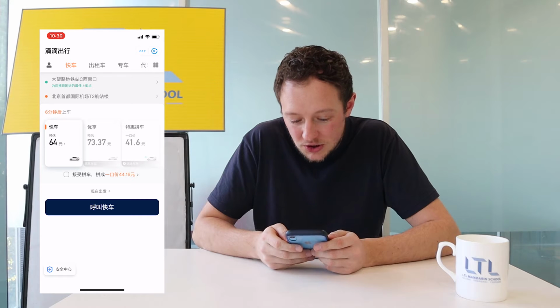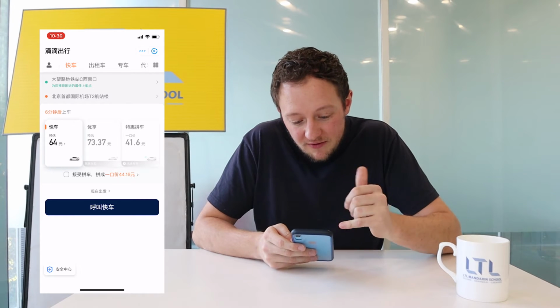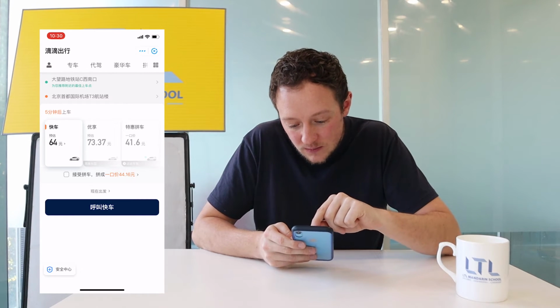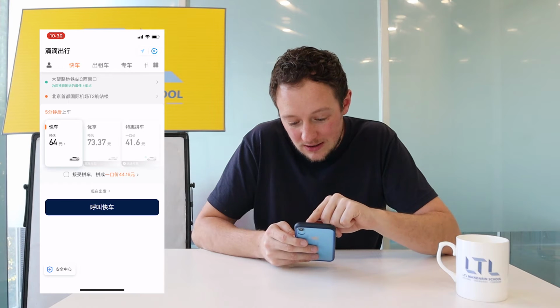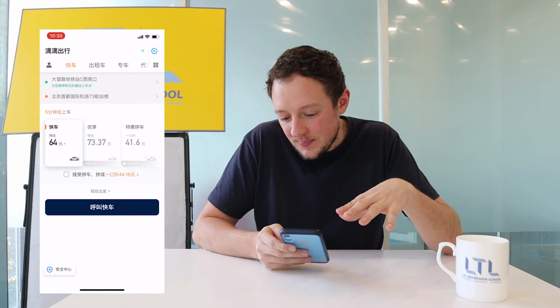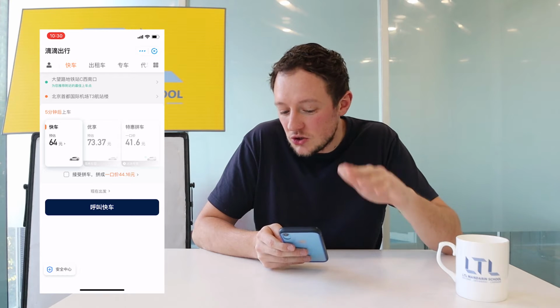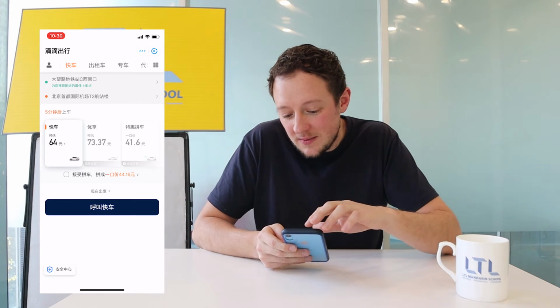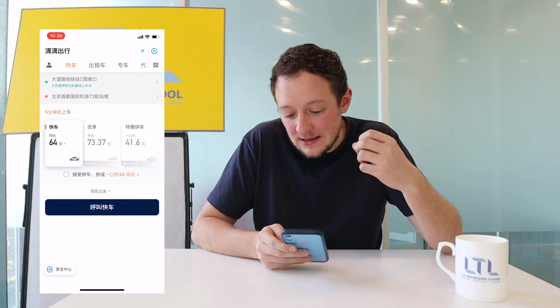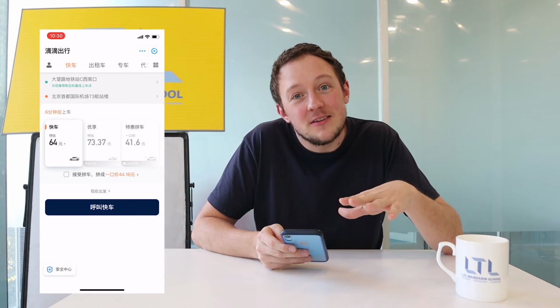There's 3 different options, but you also have further options across the top. You'll notice I'm scrolling across here, the different options. Generally, this is just, let's say, the quality of taxi. So the first one is called Kuaiche and the second one is Chuzulche. Chuzulche means taxi and Kuaiche is, let's say, the standard Didi option.